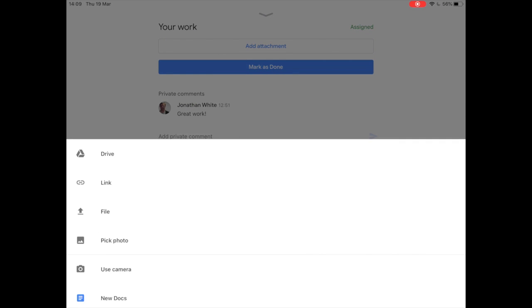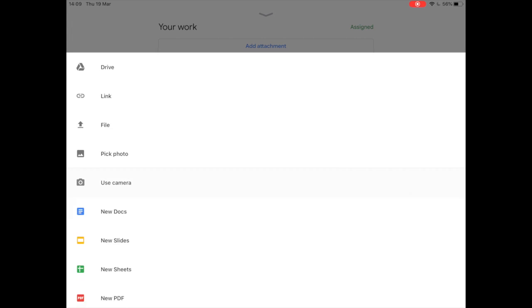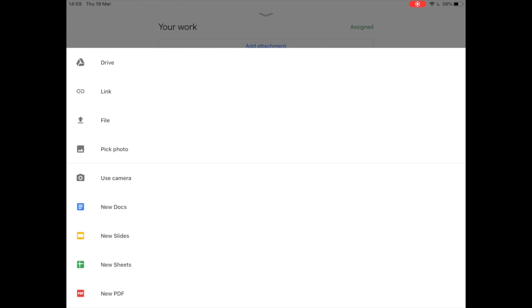I can add an attachment from a number of places: Google Drive, Pick Photo is the camera roll on my device, Use Camera is to take a picture with my device, or I can use any of these 4 Google tools down the bottom to create a new file: a word processing document, a slide stack a bit like Microsoft PowerPoint, spreadsheet, or PDF.